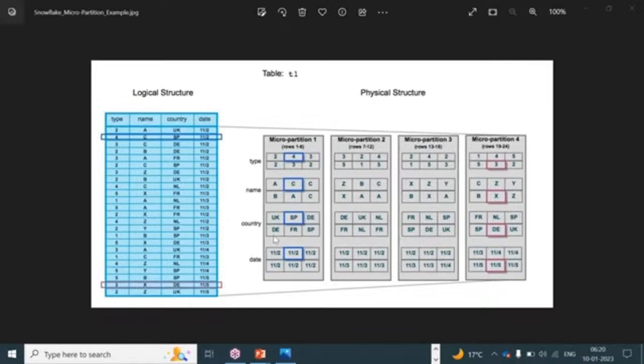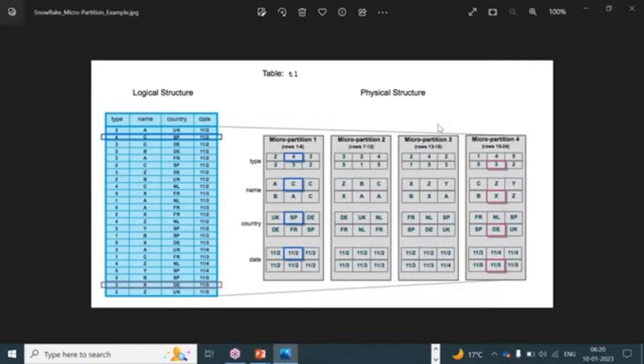So what is the advantage of having the columnar format? If you want to search data, instead of searching whole rows in a whole column, it will traverse only in a single direction instead of checking all the data from all your micro partitions, so that you can retrieve the data much faster.